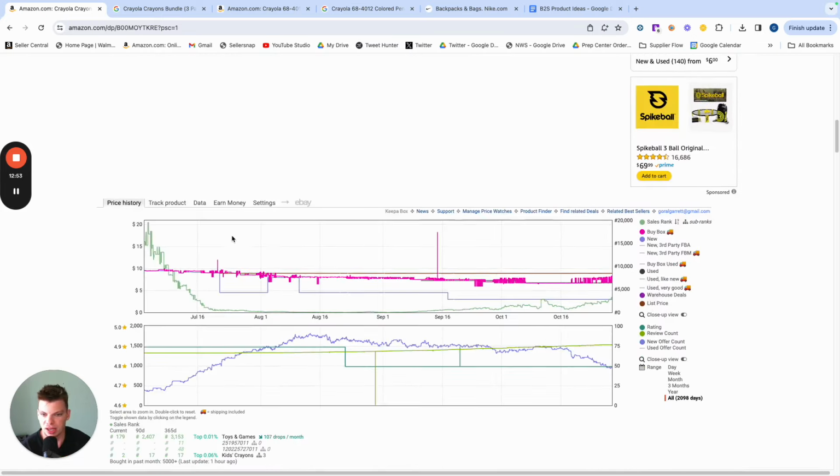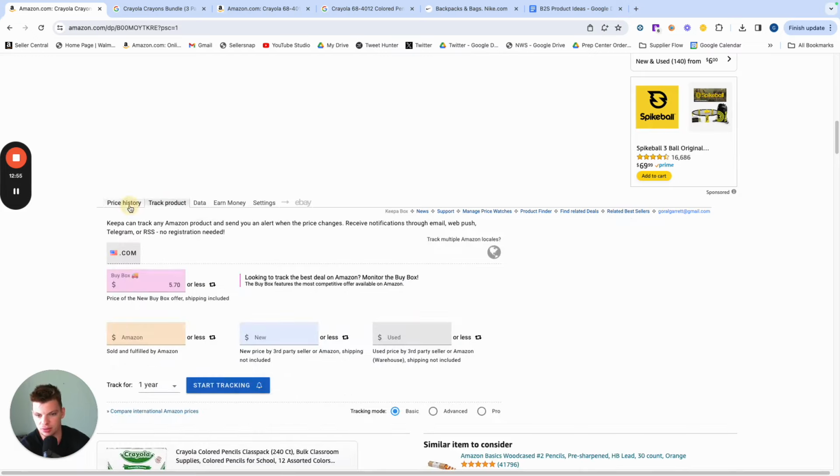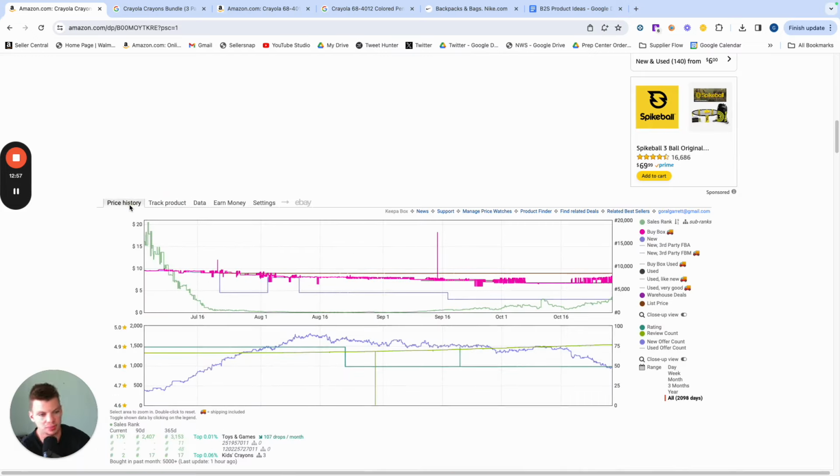Again, this is something where maybe we want to set a tracking alert that says, I want to list when it gets above 8, or when it gets above 7 or something like that. Probably don't want to send these FBA, to be very cautious and risk averse. We can spread our inventory across multiple listings. But with that being said, there's definitely a lot of potential in these sorts of listings.